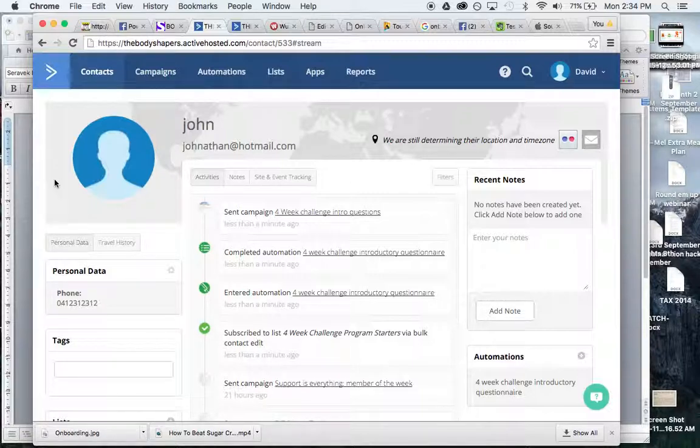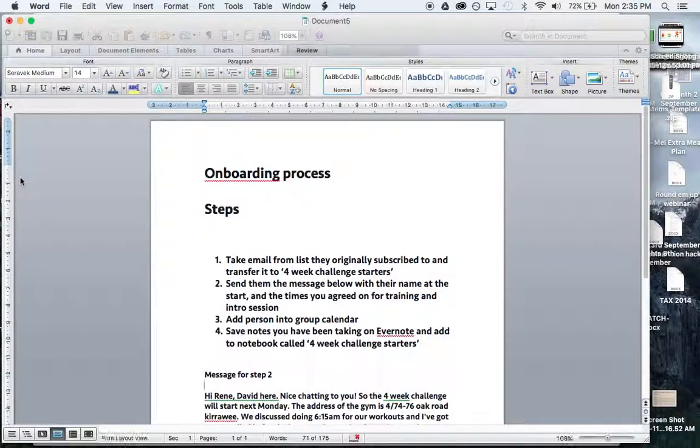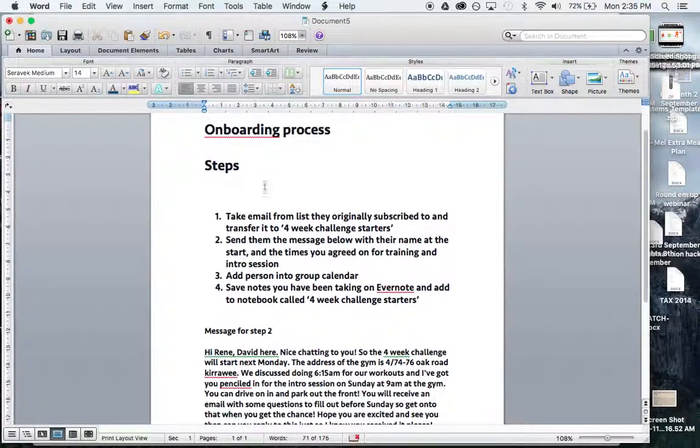Step number two is sending them a little text message. So again, I like to say on the phone, we're going to send you a message straight after this confirming everything. Something really quick so you know that they've got it, they're all clear. So you already told them on the phone you're going to send them a quick text message, and this is the document here going through these steps. You're going to send them a little message below just to confirm.